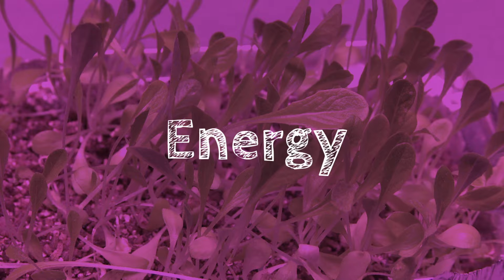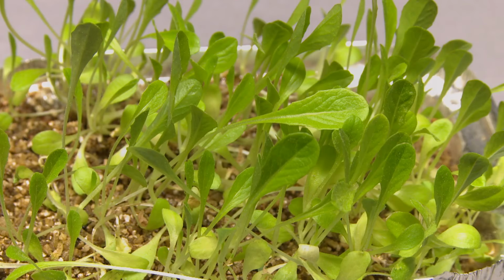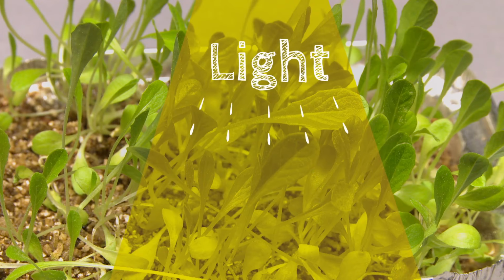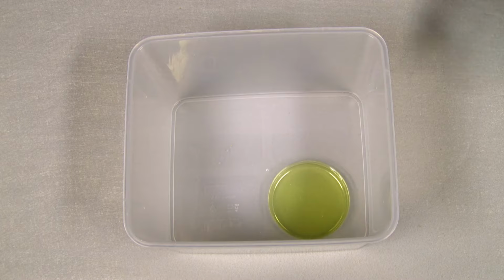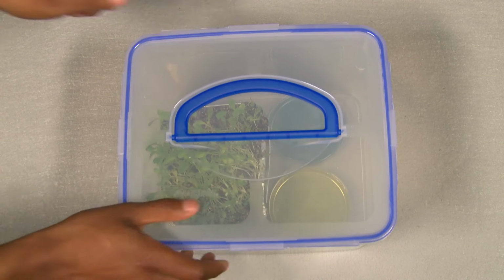And let's talk about energy. Is there any evidence of a change in energy? The plants were in light, and light is a type of energy. I wonder what the plants are doing with that light energy. Now, let's see if anything's different when we left the plants in the dark.